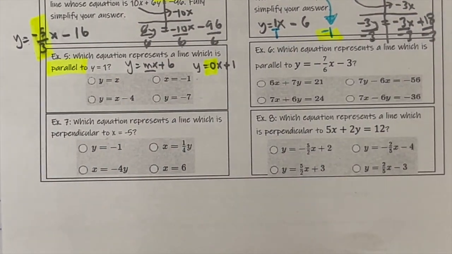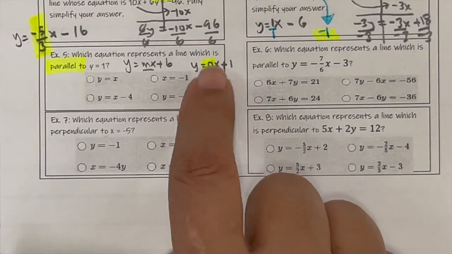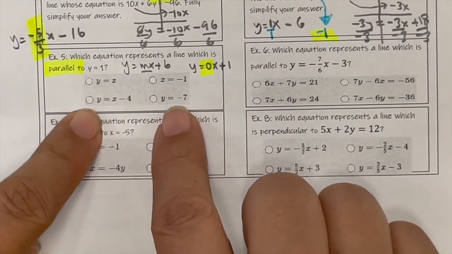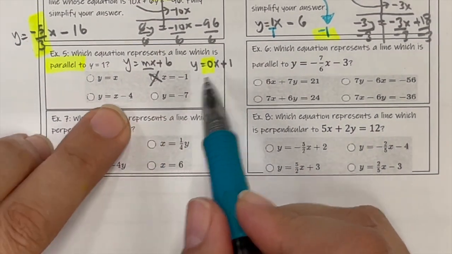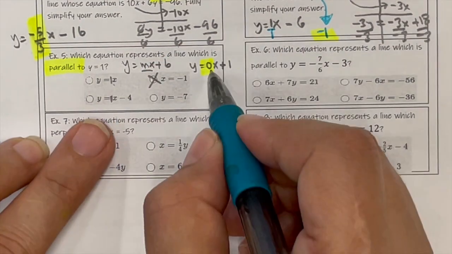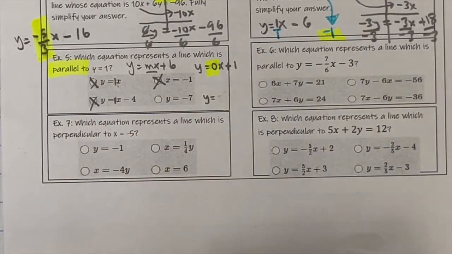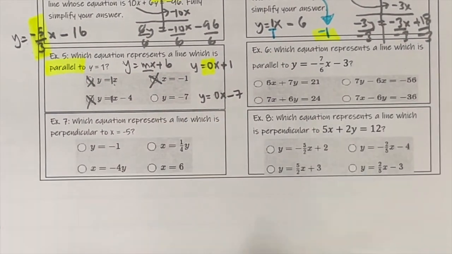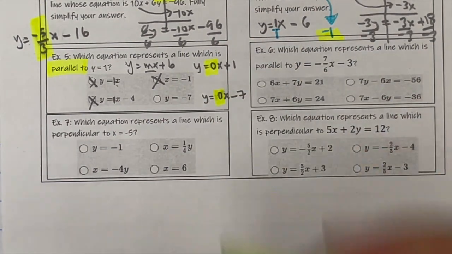Find me the one that has the same slope. In other words, it does not have an x. So it's y equals some other number. So they're all y equals. Actually, this one's x equals, so that's not it. It should be y equals with no x. Here we have a slope of invisible 1. Here we have a slope of an invisible 1, but we need a slope of 0, so it's none of those. Y equals negative 7, because you can write that as y equals 0x, because it's not there, minus 7, right? So again, the slope is 0. So this is your correct answer.